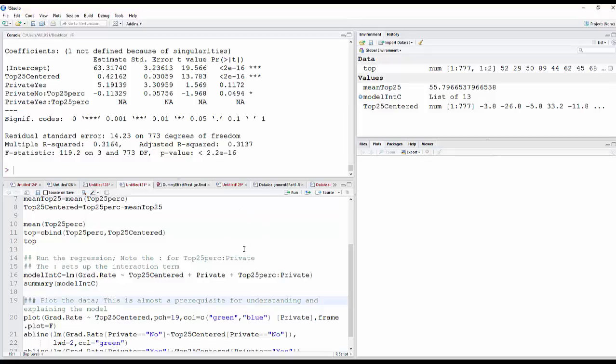And I think when it comes to doing an interaction model, it's almost prerequisite that you do a plot of the data so you can understand it yourself and explain it to somebody else.